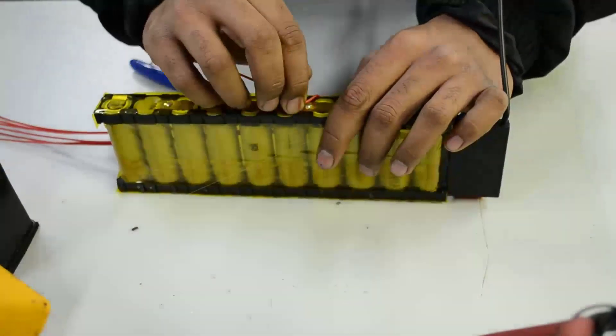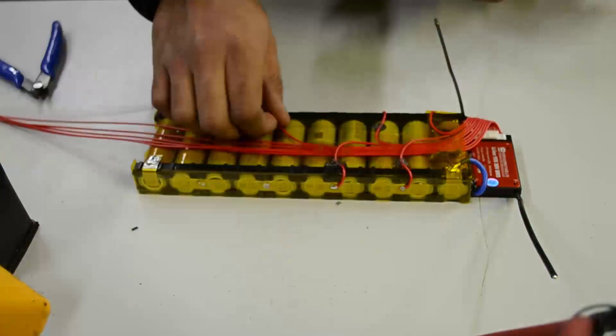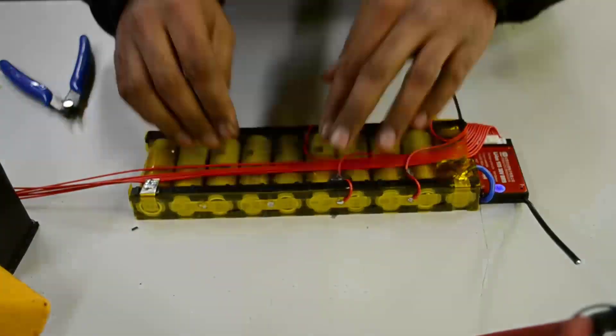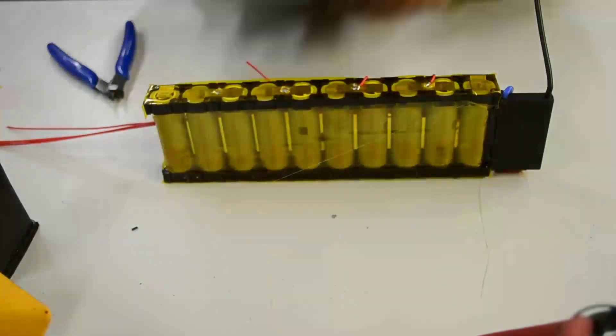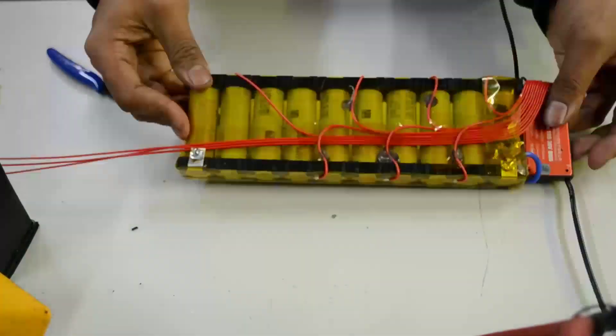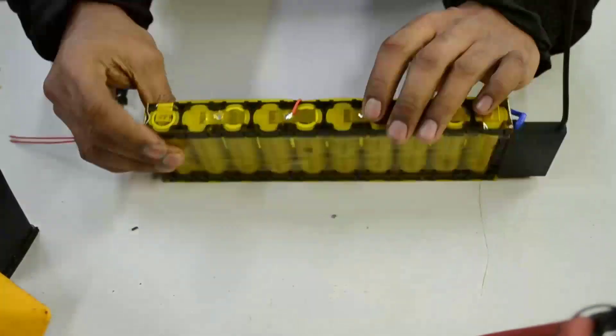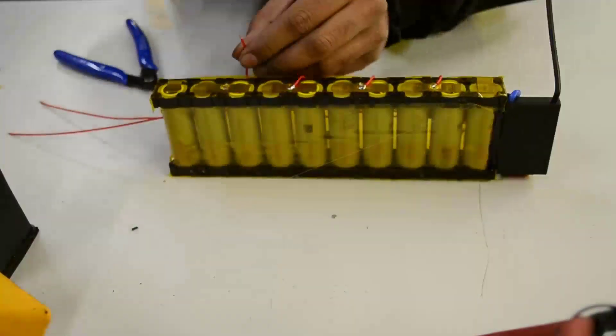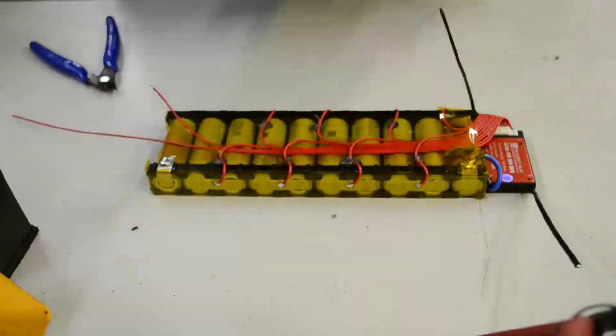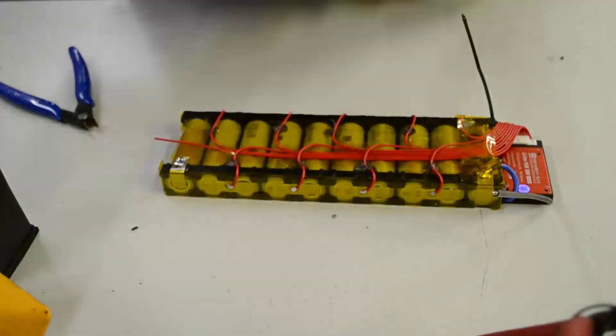So now doing our first balance lead, taping it down and gluing the wire down so it doesn't move. The second one, you can see after every wire is soldered in place, we tape it down and glue it down, make sure that nothing can move. Add a layer of Kapton any time that there's a wire crossing. And you really want this to be a neat process. Try to make it look neat, but also the look isn't just aesthetics, it's also safety. You want to make sure that these wires are not crisscrossing and rubbing and messy. And you also want to make sure that you get them in the right place. So coming to the end, we're going to put our positive balance lead on our positive terminal. And now you can see all of the balance leads are in the correct place.